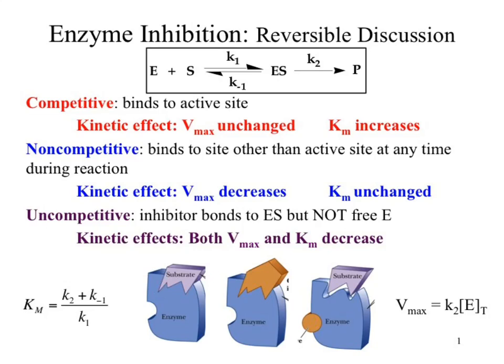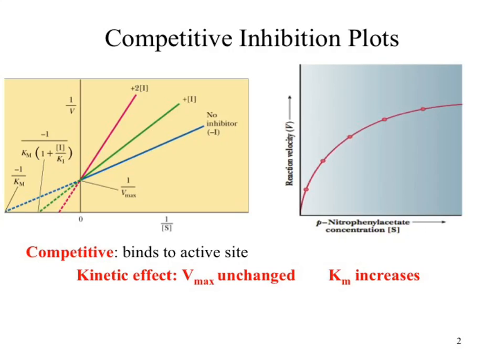Your competitive inhibition, where your inhibitor literally binds to the active site, which blocks the substrate from interacting. So how does that affect your Vmax and Km? You can reason your way through it. Ultimately, all you need is to have memorized what's happening in those situations. Your Vmax will remain unchanged because what's happening at Vmax is you've maximized your substrate concentration. If we have so much substrate concentration that there's effectively no inhibitor, we're going to run into the exact same Vmax line, because it's as if there's no inhibition. So we'd get the exact same maximum velocity for that enzyme. So with a competitive inhibitor, your Vmax does not change.